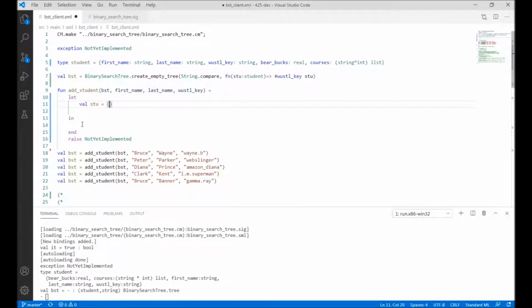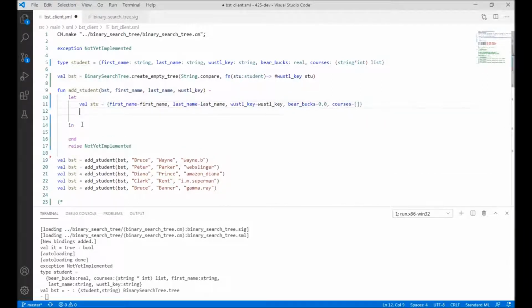Let's make the first name field equal the first name. Last name is going to equal last name. That was nice that it actually fixed that for me. WUSTL-key is going to be WUSTL-key. Let's start off the balance at 0.0, and let's make courses be an empty list.